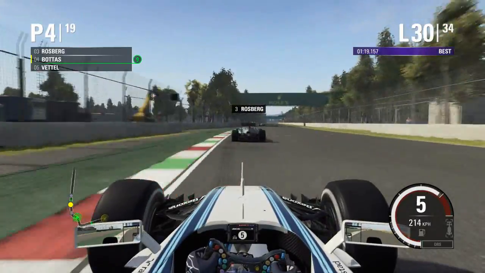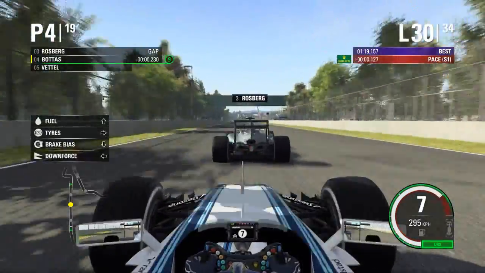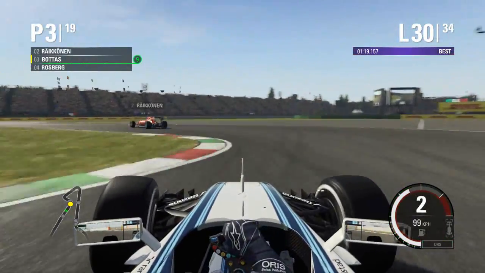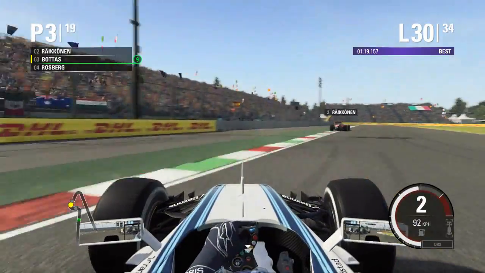As you can see, going through the chicane now, we're in the slipstream of Rosberg here, open up the DRS. He's also got DRS, so it's going to be a stalemate going down the straight, but we're going to use the slipstream as we pull to the inside. And can we make the move on the inside of Nico Rosberg? Yes, we do make the move, and we're in P3 now, so very nice overtake there from us.